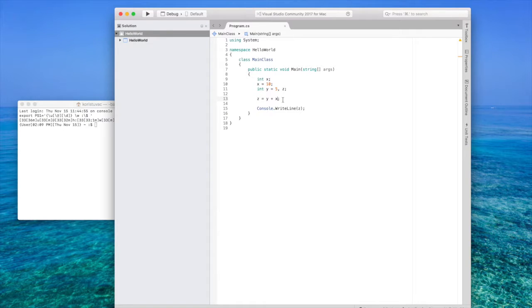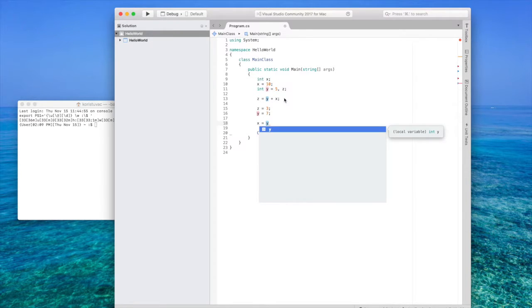And after all of it, let's change the value of z to 3 and the value of y to 7. So x equals y multiplied by z.